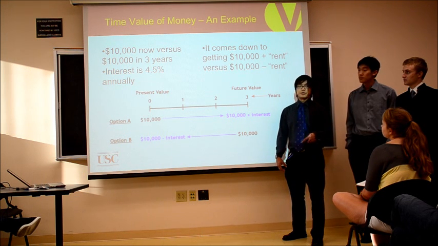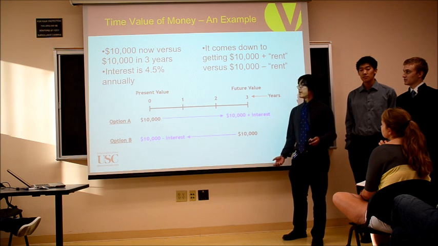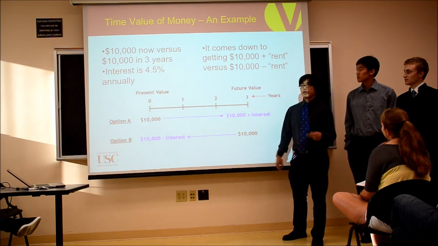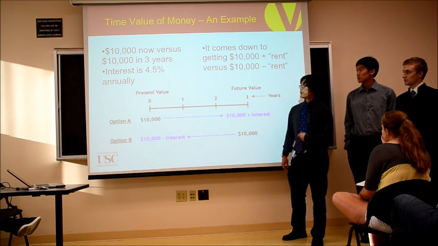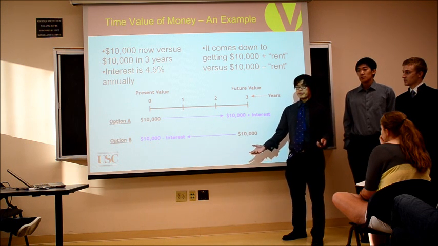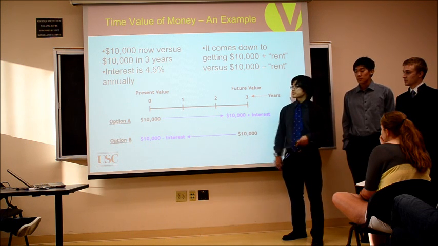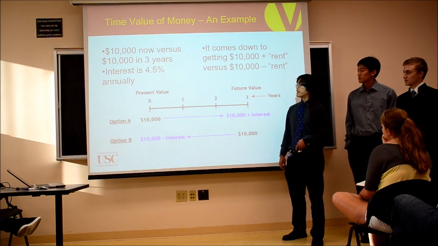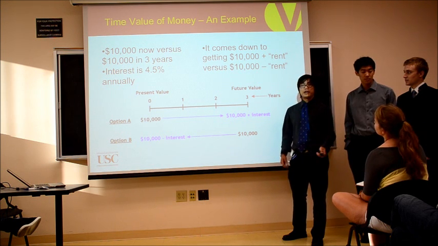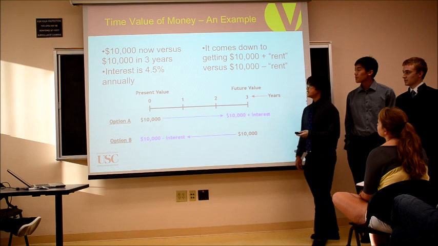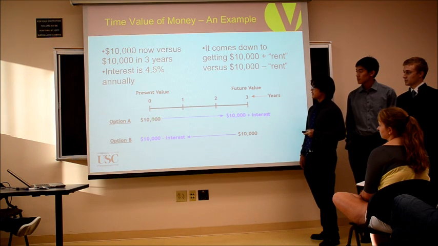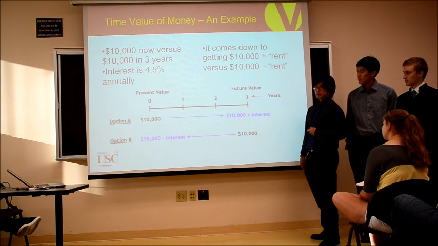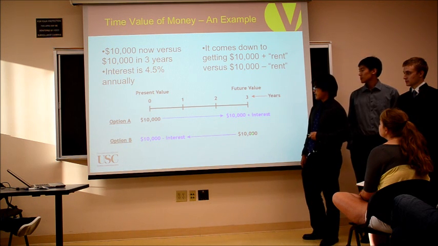There are many ways you can make money off of your money over time, and one way is to rent it out like a car. You lease a car out, you pay money, you get a car, and at the end you give the car back. So if you rent someone your money, you charge them how much you want for the rent. At the end of the time, you get your money back plus rent. At the start you get $10,000, and at the end you get $10,000 plus interest.